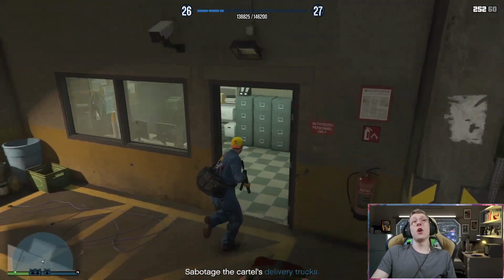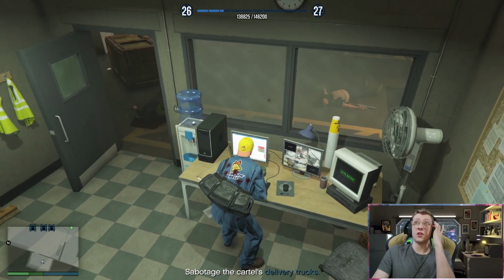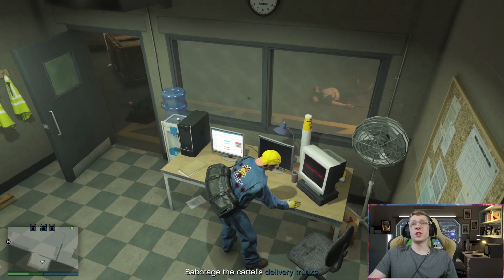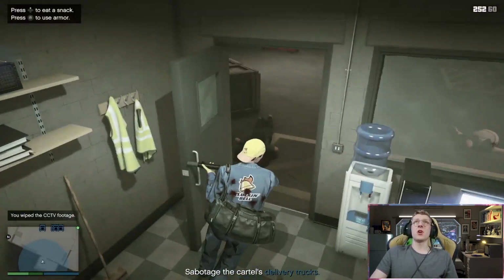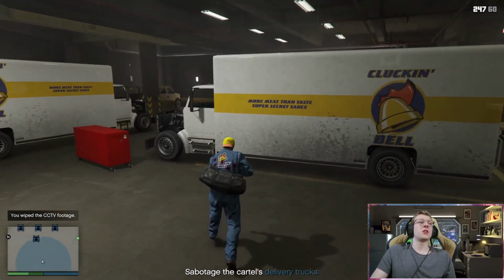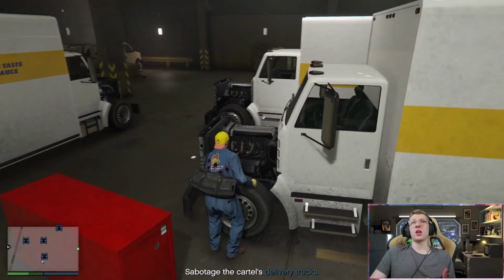Then what you want to do, no matter what, is make your way into this room here and wipe the CCTV footage. The reason why is because even if you don't, the game's still going to screw you. So make sure you wipe this footage. It's one thing I did not know about the first time I did this, and it royally screwed me over when making my way through. Then, I don't know if this actually affects anything, but just shoot the camera off the wall. It doesn't really hurt.